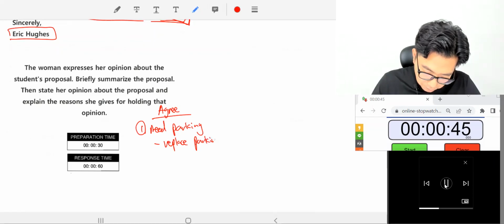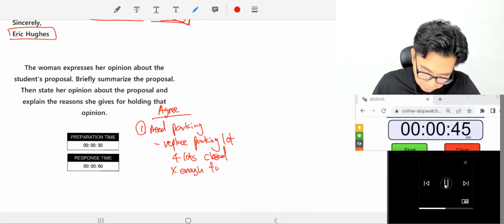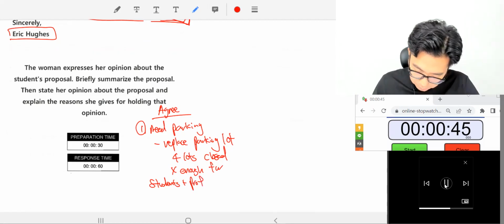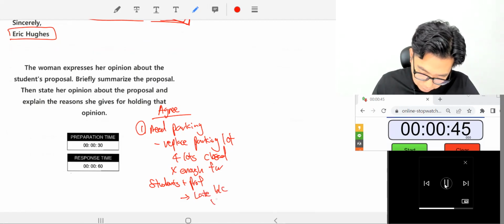Starting in December. Right. At least 4 lots were closed, and that meant there weren't enough parking spots for students and professors' cars. I usually had to circle around looking for parking on one of the streets and then walk from the street all the way to my classes. That's annoying. Yeah, and it happened to a lot of other people in my classes, too. People were always arriving late because of all the trouble they had parking. Sometimes even my professors were late.